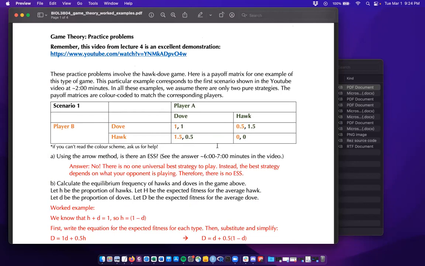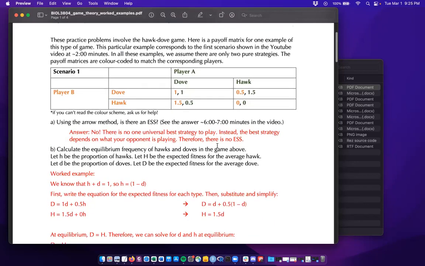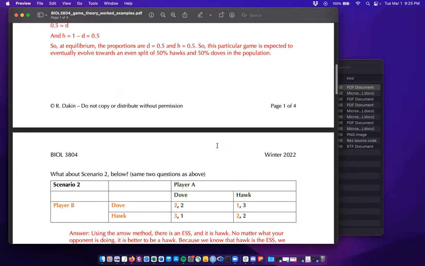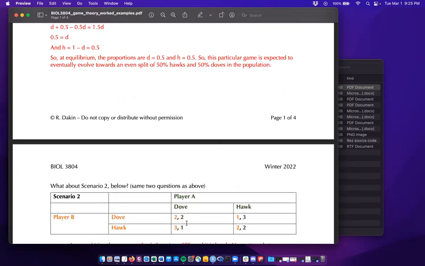Right. And that second example you just showed, that was asymmetrical, right? Because for B, oh no, it wasn't. Sorry, I didn't see the 3. Is it the same for player B? Now I just confused myself. Sorry, yes. I didn't realize they were both 3 and 1. But yeah, it's the same. It's the same ESS for both in this case.